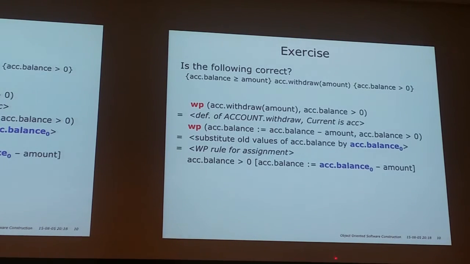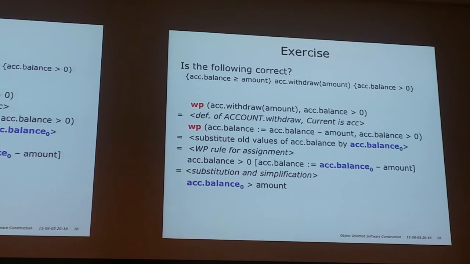Right. So that's the post condition we're trying to establish, and then we do the substitution. That's what you would get eventually, and that's the first step. The second step is you compare this with the original precondition here. One is greater than, the other is greater than or equal to. So you can see that the weakest precondition happens to be stronger than the precondition you have.